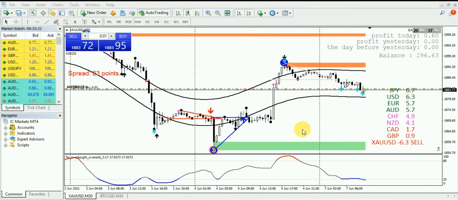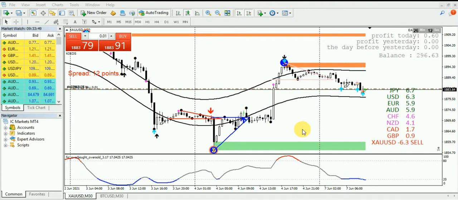Now with this EA that I want to share with you guys, what you need is to purchase this EA. But first I want to show you how it works when you have to take a trade, and how and when you have to avoid a trade.